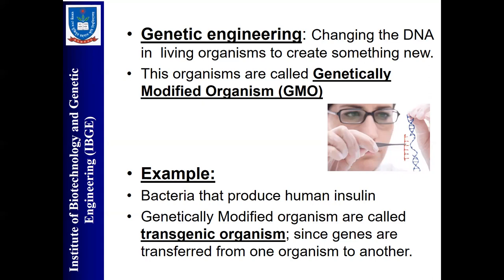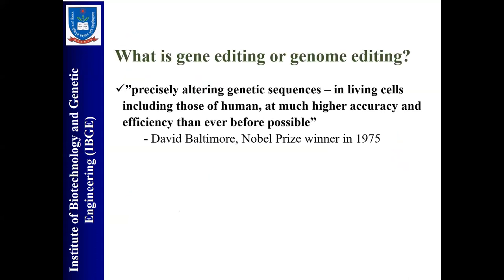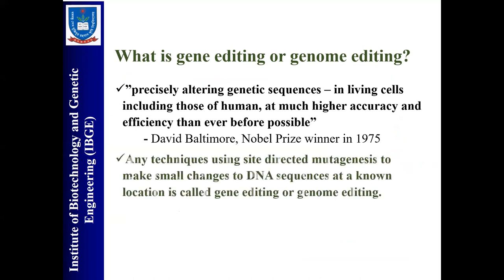But if you take the gene from another wild relative, for example, a Solanum species, then it would be cisgenic. And nowadays, without bringing any gene from other organisms, you can also modify the DNA sequence by editing, like Photoshop. It is called gene editing, and gene editing is the most advanced and revolutionary technique. The 2020 Nobel Prize in Chemistry was won by two ladies, Jennifer and Emmanuelle, who discovered the most precise genetic modification, that is gene editing technology.